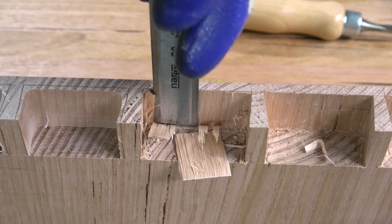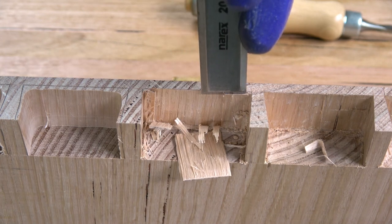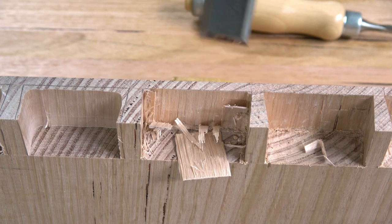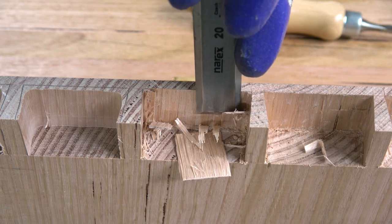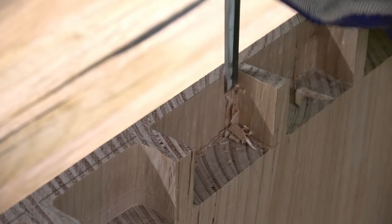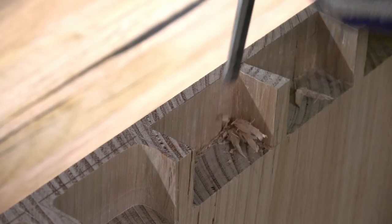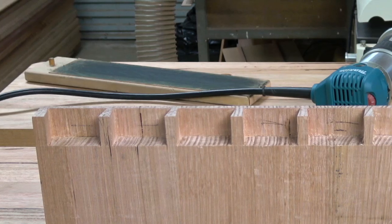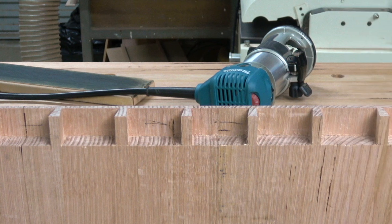It's very easy work, so long as I'm very accurate at the very top surface, because that's the finished surface that you can actually see. But underneath that top surface, I can undercut those lines if I want to, and I certainly am. And you'll never actually see it. It does weaken the joint a little bit, but the joint's not going to come apart. This is going to last a million years. The timber will rot out before these joints come apart.